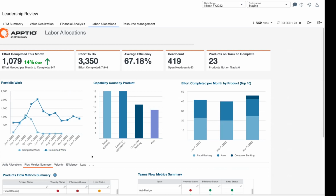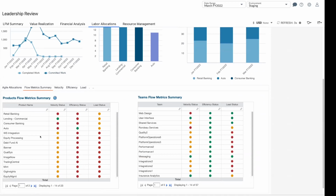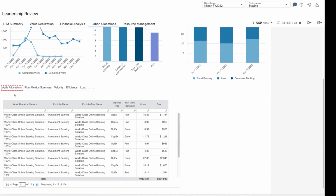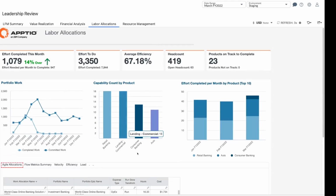The automation that we have will send those allocations and the costs associated with them back up into here. So as we're tracking how well we're doing from a team perspective, seeing the statuses and views of those, we can actually see the load and the velocity and what we're doing across those different teams and track our allocations for that work. So the finance team now has visibility into the allocations. They have visibility into the type of work that it is, whether it be CapEx or OpEx. And as the teams complete that work, we can roll the value back up into here and show that within one consolidated view, both for the finance teams in a finance view, as well as for the execution teams that are tracking that.